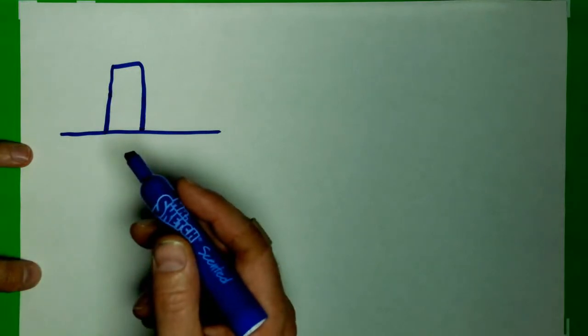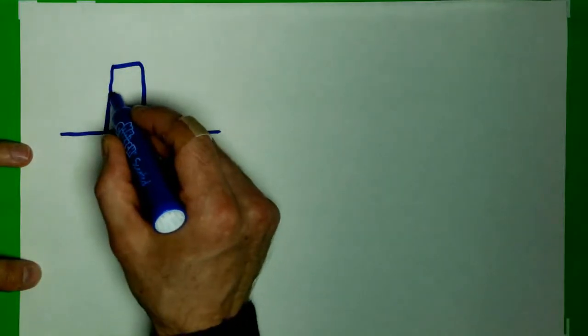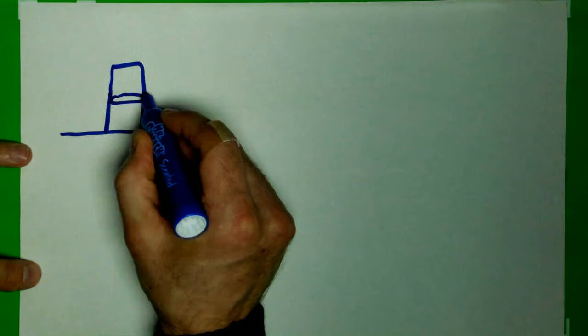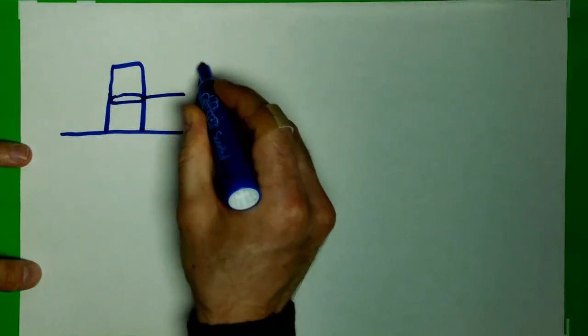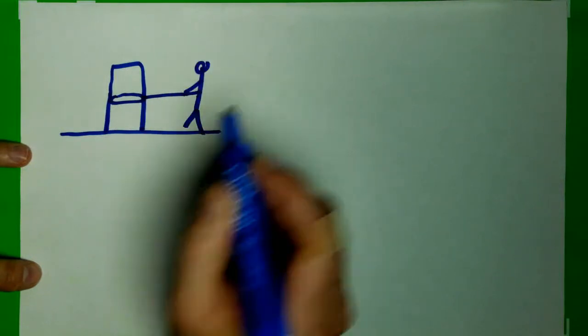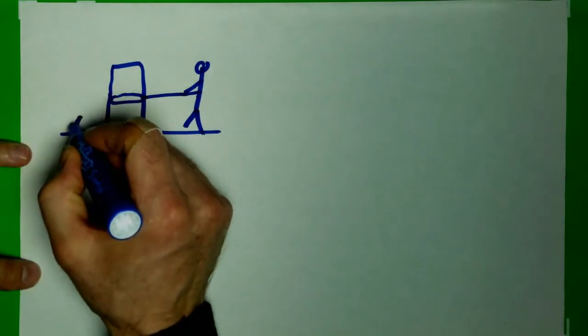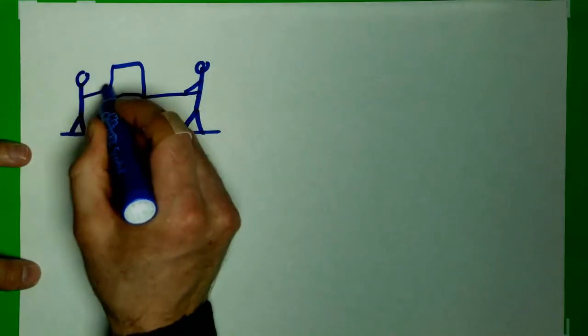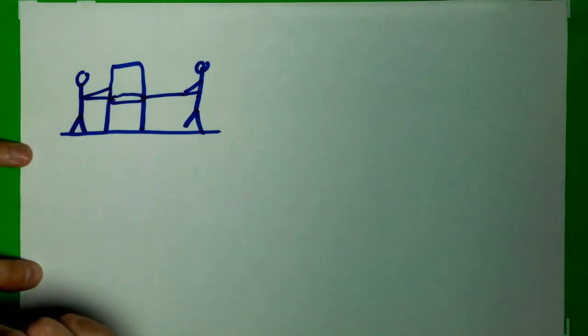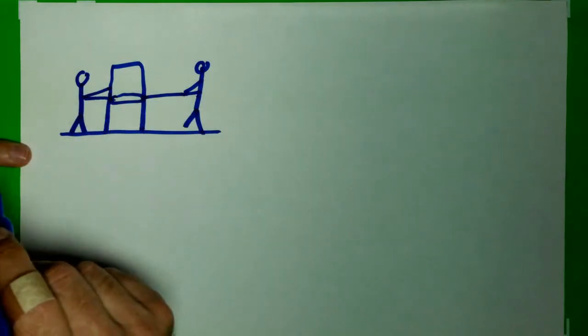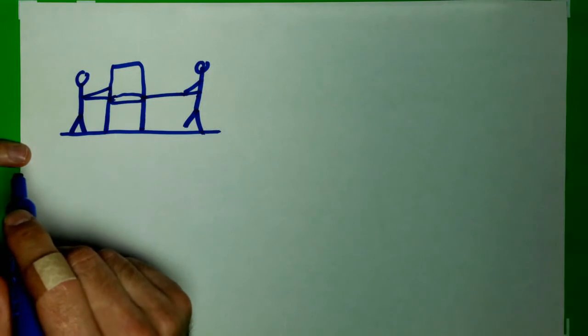Okay, it's pretty heavy, and so you ask your friend to tie a rope around it and pull on that rope. Okay, you're pulling on that rope, and you are pushing on it from behind. Got really long arms there. Okay, so you're pushing and pulling on that rope to try and get it into place.